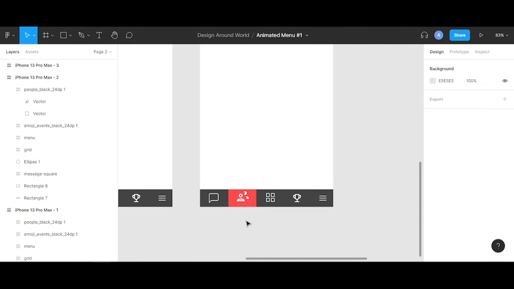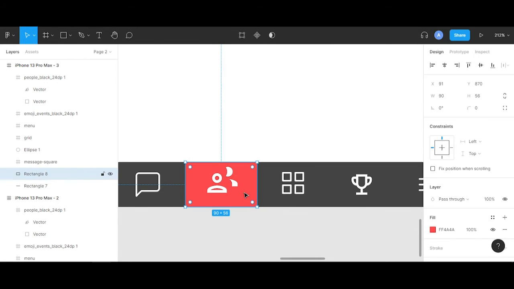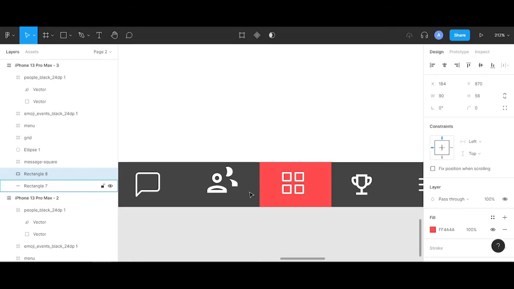So in the next one, next we go here. Now, as in the previous, we vanished this circle to make it normal. We will just shift this rectangle over to this one.